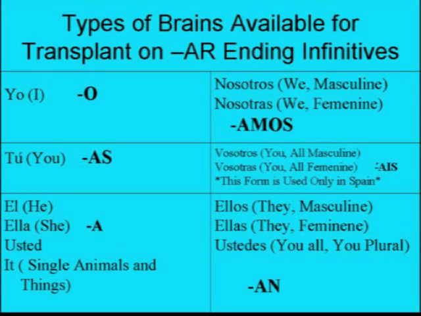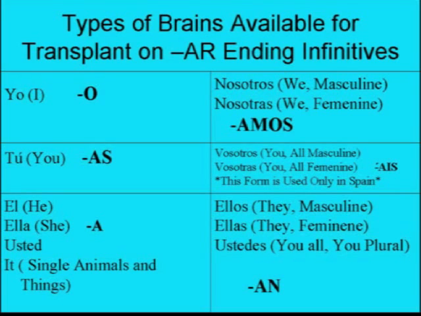The second box is the tú box. Use the ending in the box when you is doing the action of the verb. For example, if you wanted to write you talk, you would choose the as ending found in the tú box, because you is doing the verb. The third box is the she, he, formal person, and it box. This box is shared by all of those people and things. If any of these people or things are doing the action of the verb, use the a ending found in this box.